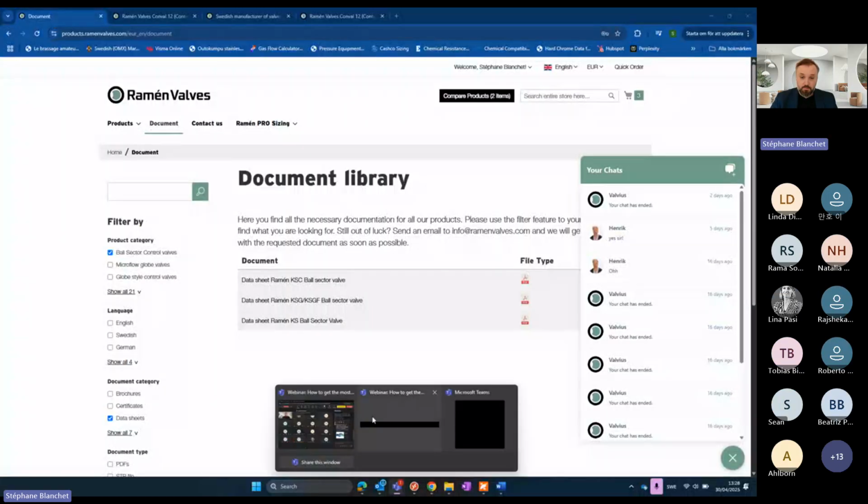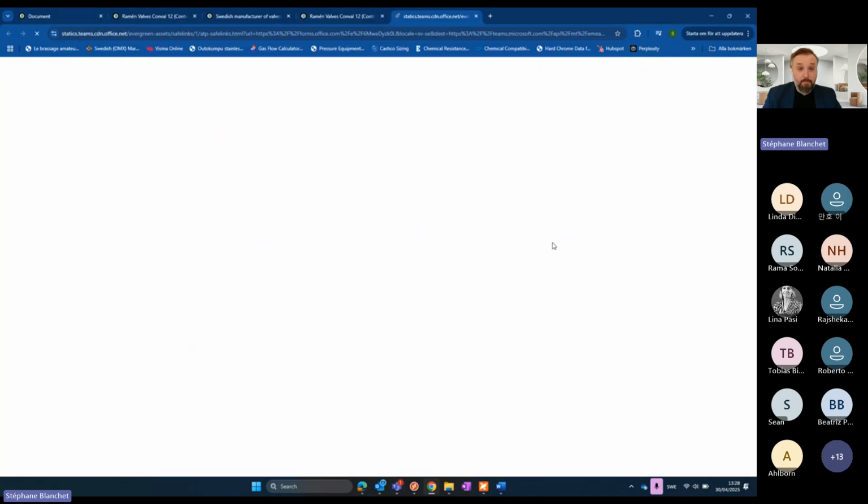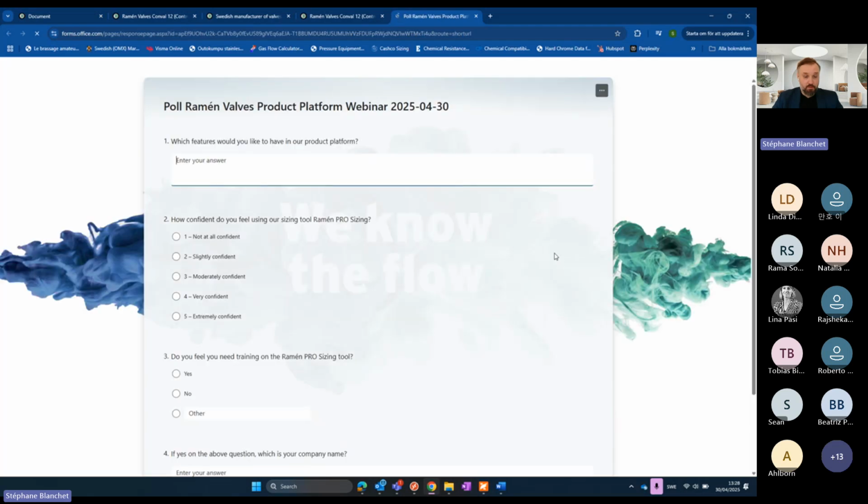If you look at the form here, I can just open it. So please have a look at the form, and if you have time, fill in the poll. Otherwise, I think we'll send it to you later on, so if you don't have time, you can fill in the poll later.